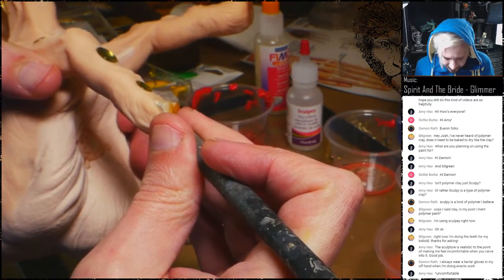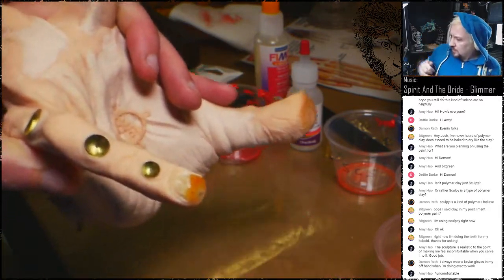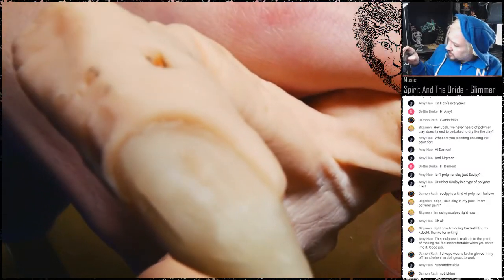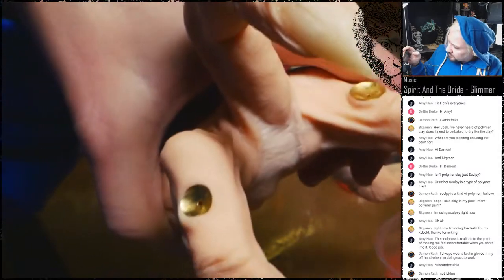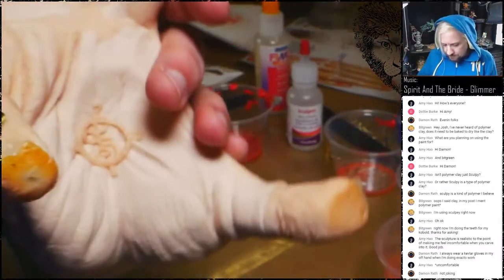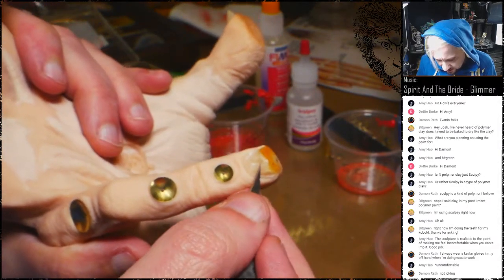The downside to carving this is that I've put all these nice ripple textures on the nail, and now they're kind of going away. You can see them pretty well on this one, when the light hits it right, at least. But I am getting a better translucency doing it this way.